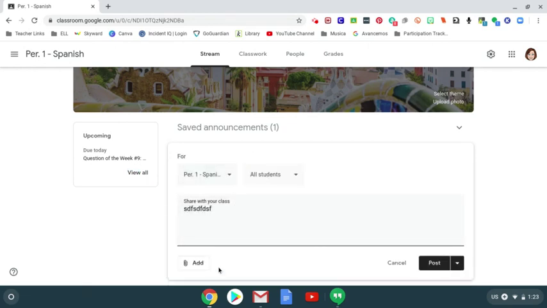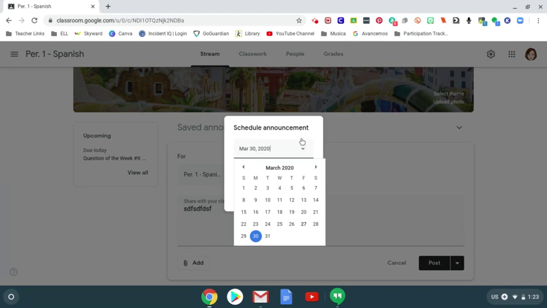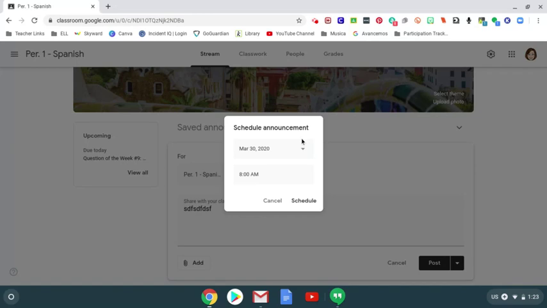So one way that you can do that is you can go to your announcements. You can type whatever you want in there. You can add whatever files you want. And instead of posting right away, you can actually go to this drop-down box and choose to schedule it. So that will be scheduled. You can choose whatever date and time you want it to be released. I tend to have things set up at the beginning of the morning for whenever kids get on. Sometimes I will post things to start after 3 o'clock. It just kind of depends on the purpose and the task of it. And then you can schedule it.